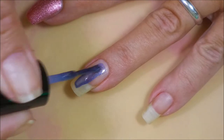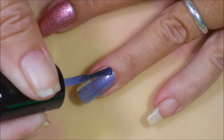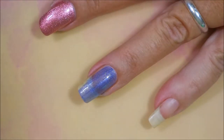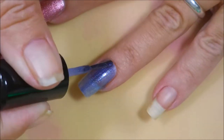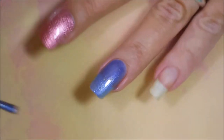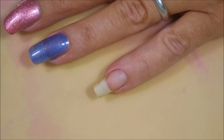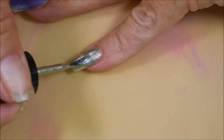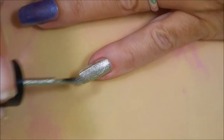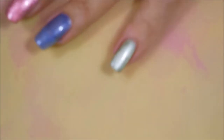Now for the blurple looking one — it's a little more sheer. It's okay; I think it's going to be a two-coater, maybe three. That was very pretty though, I like it. And now for the gold — that's a pretty gold. I own a lot of gold nail polish, but this one looks kind of silver on camera.